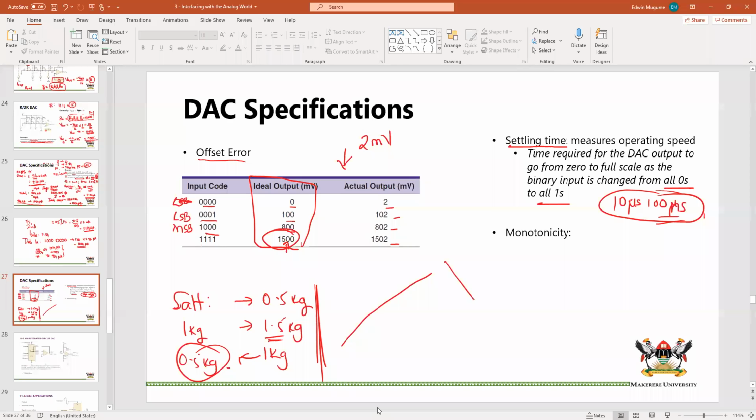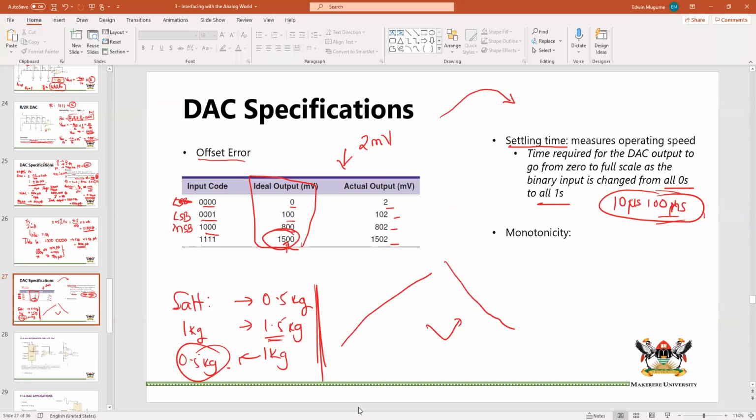If it is reducing, it is reducing. It never changes direction. So if you have a signal that moves like this and then changes and moves downwards, this signal is no longer monotonic, and so on. You could say, for instance, that your age is a monotonic phenomenon, because you're always growing. You never grow younger, you grow older.